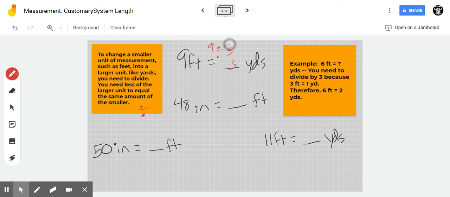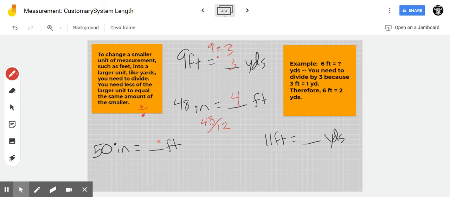And I think I'll start using a slash to do the division mark because it's hard to do with this drawing tool. 48 inches equals how many feet? Well, you know that 12 inches equals 1 foot, and I need fewer feet. Okay, so I'm going to say my 48, and I'm going to divide it by 12, just like a fraction there, and you end up with 4 feet.